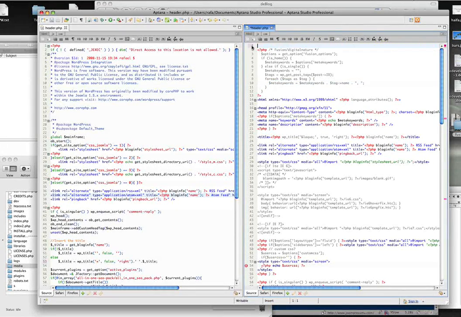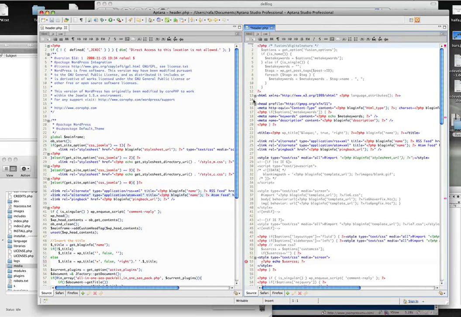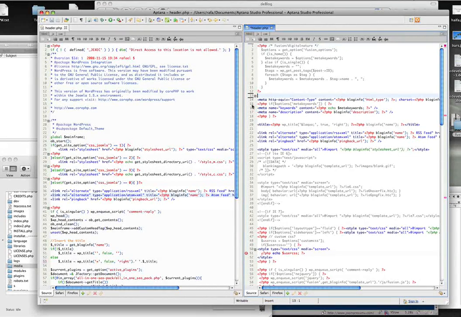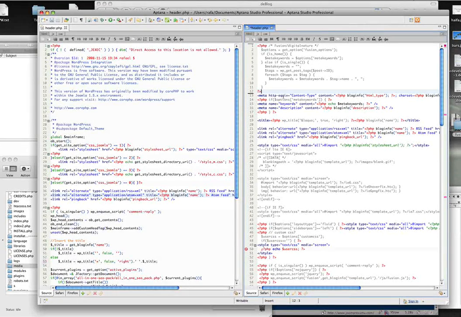But I still need to remove this doc type. Also, this HTML and head tags need to go. As of right now, I won't do the keywords and descriptions tags.